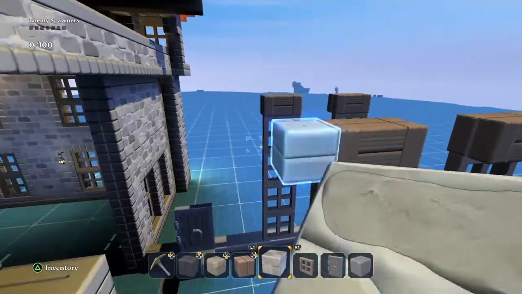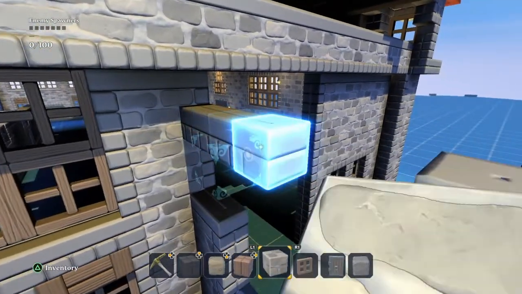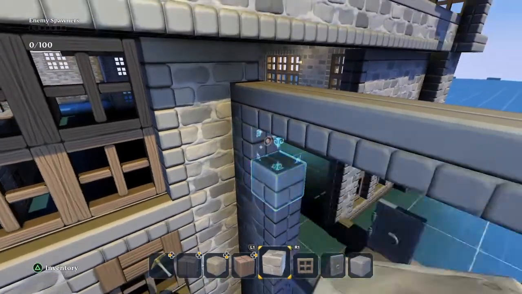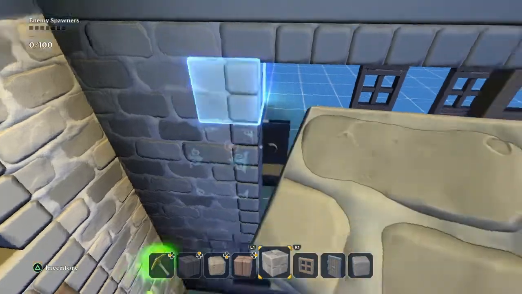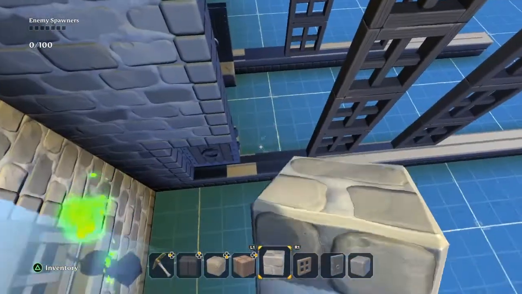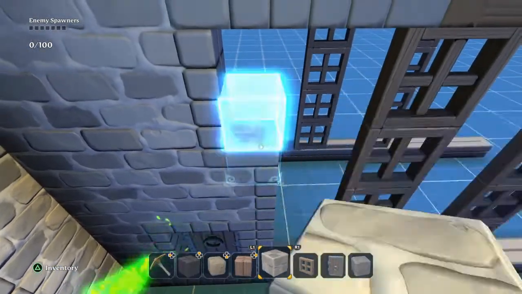Which is right here. This is our hallway, which leads to the reading room for our hard workers to just go and relax.